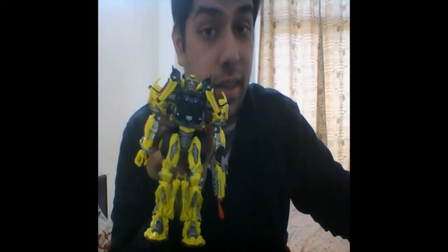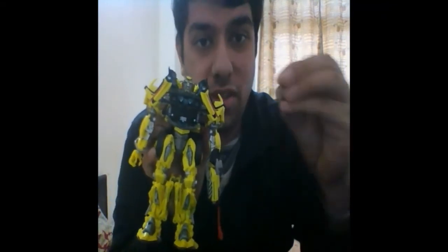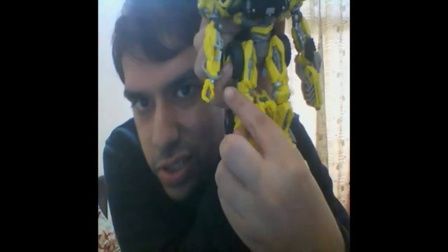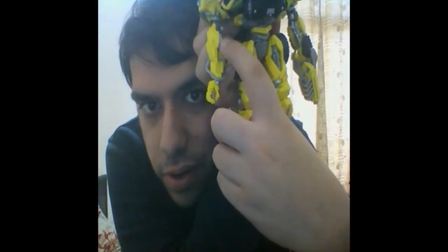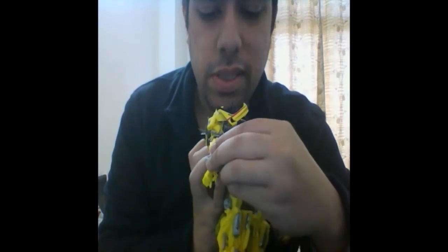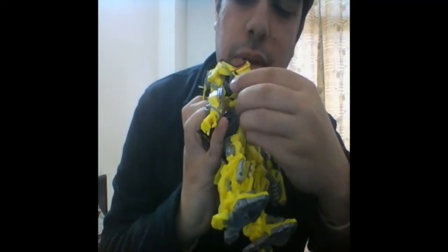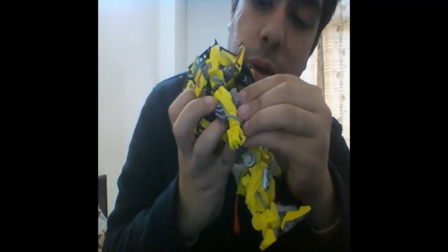And then it really blends in, very accurate to the design. Now we're going to take the missile pods, which are these guys. And as you can see, there are two slots right there, and it's very asymmetrical, which is really interesting. Then what you want to do is take the missile pods and plug them on this arm. Again, very true to his movie appearance.